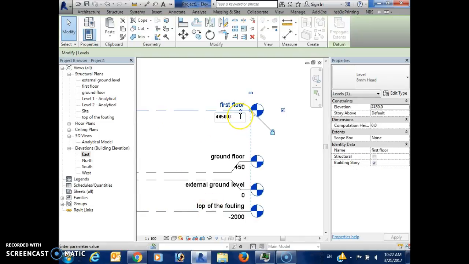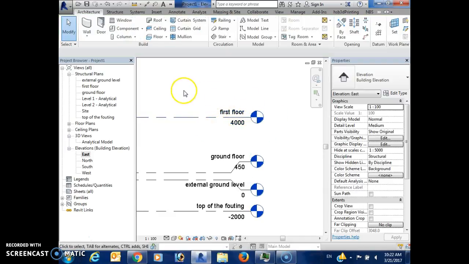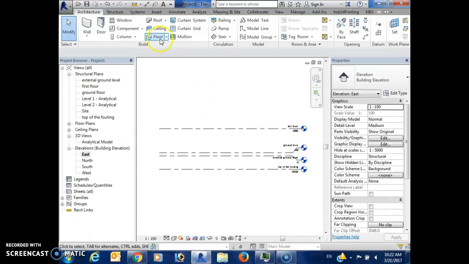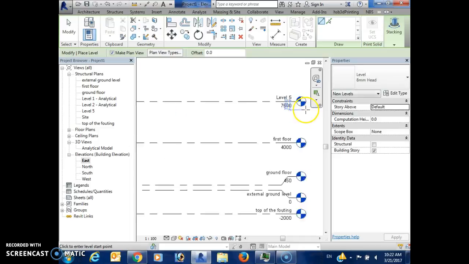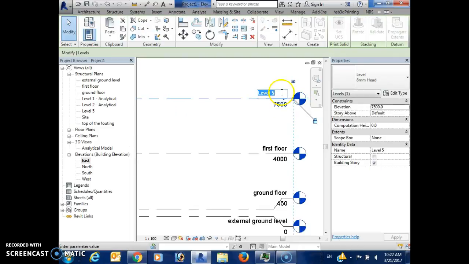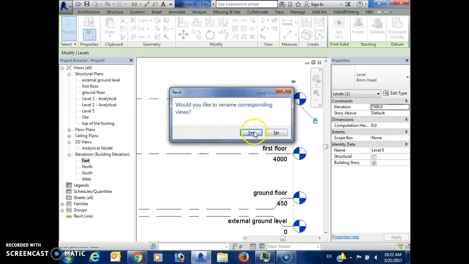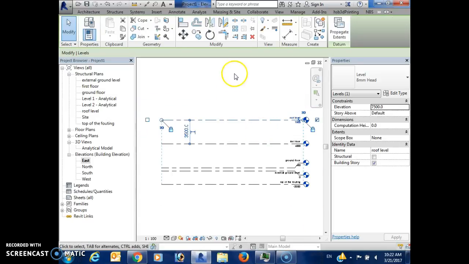Okay. 4 meters. Create another one. Roof level. And the last one, the parapet.